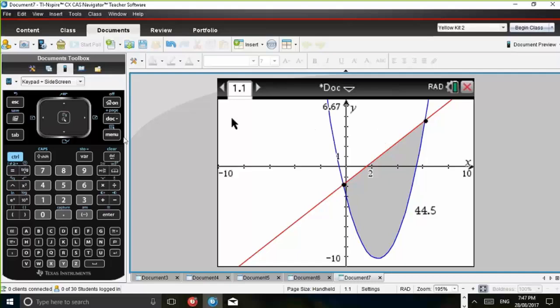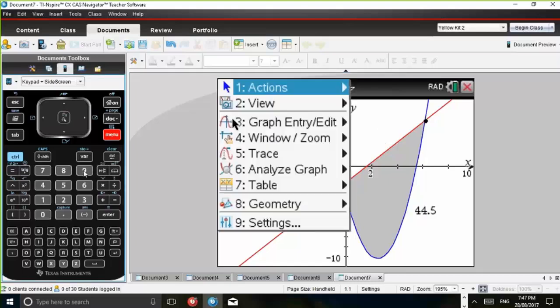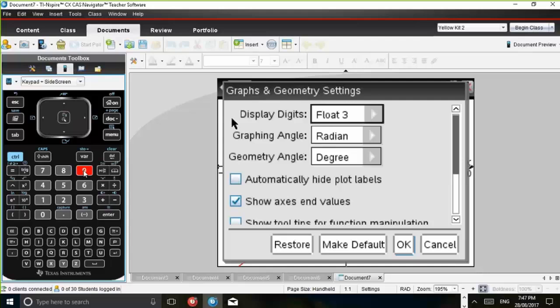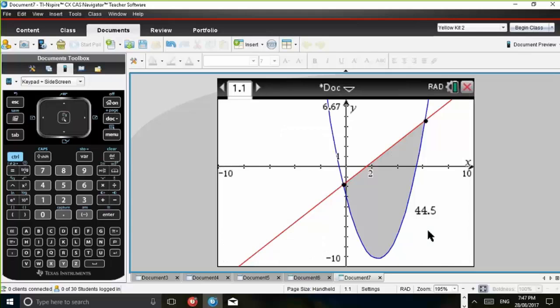If I press menu 9 for settings, the display digit setting is currently float 3. Now, obviously, I could have changed my settings there to a different float to handle the particular number of decimal places that the questioner wants the answer to be specified to.